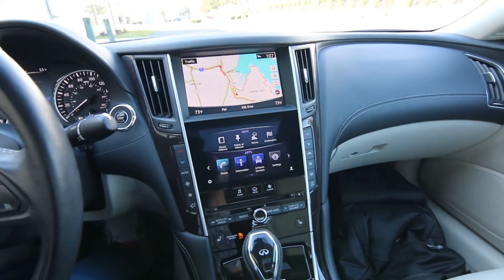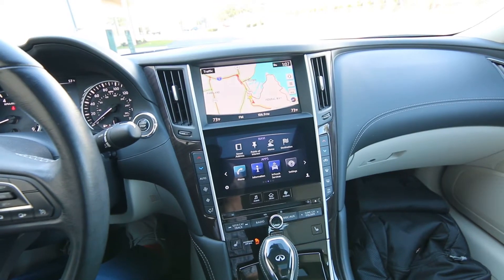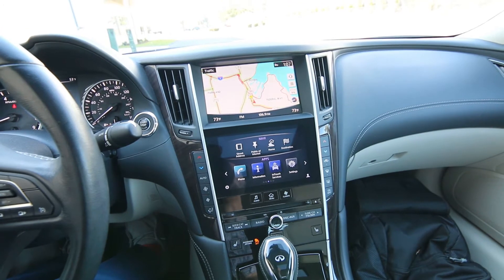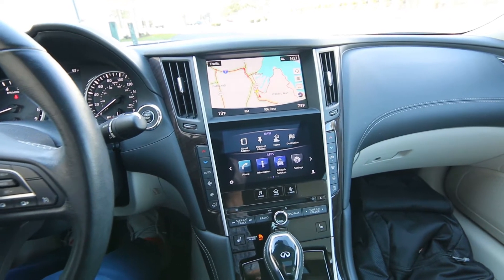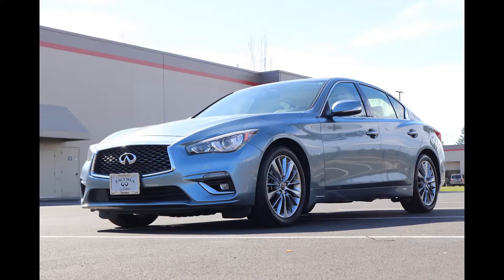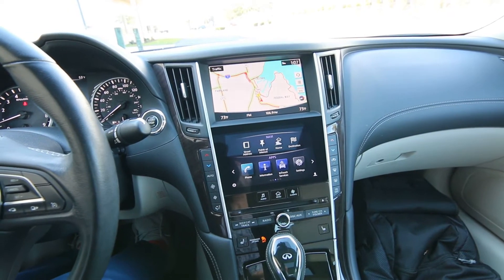2019 is a great year for the Q50 because in 2018 it got its first major revision on the inside and outside. It was restyled, and really all the way up to 2022 they did some updates, but visually you'd have a hard time telling this 2019 apart from a 2020 or 2022 model. So if you're thinking about pre-owned, this might be a great alternative over a very new one.